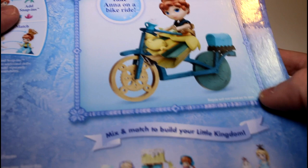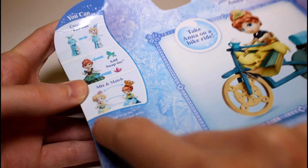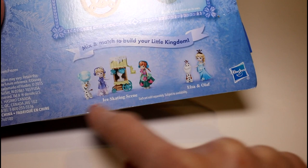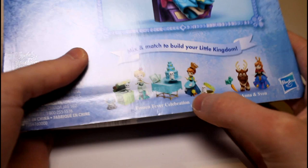First I want to show you a little bit of the artwork on the back. They call them snap-ins because they come with little accessories that you can snap in their hair and on their dresses. Also you can mix and match their outfits which is pretty cool. I noticed this set — I really want it; it hasn't been reviewed yet but it's really cute, they come with earmuffs. And then we got this little Frozen Fever Celebration one which I'm pretty excited to find. And this one I already have which I will review with you guys soon.